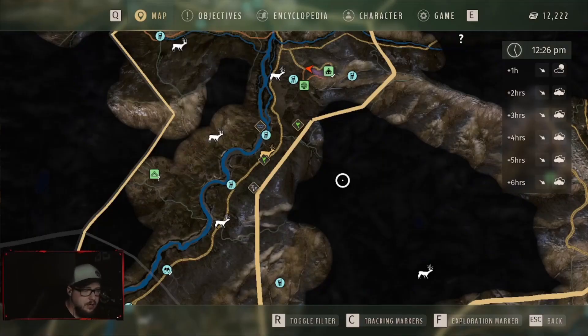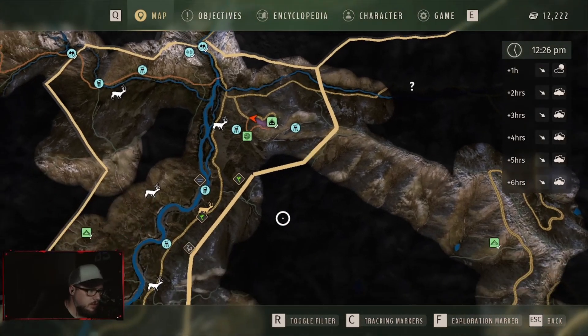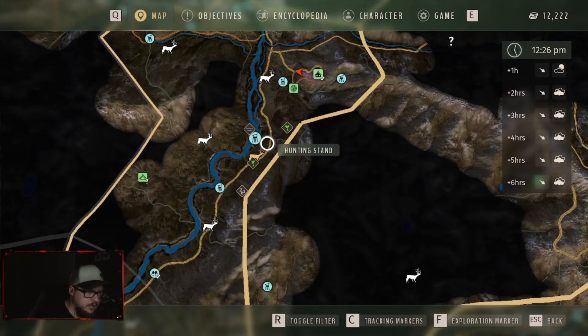I'm going to dive straight into this. Every bit of my strategy for picking out a stand is on this screen — everything you need to know for a successful hunt, whether that's spot and stalk or tree stand hunting. The more you get out and scout, the more feed zones, watering zones, and resting zones you'll find for each particular herd. These are all separate mule deer herds, so with that in mind, if I want to hunt this tree stand and this herd, hunting this drink zone would be pretty hard because they don't drink until nine o'clock — they're eating at five o'clock before they go drink.